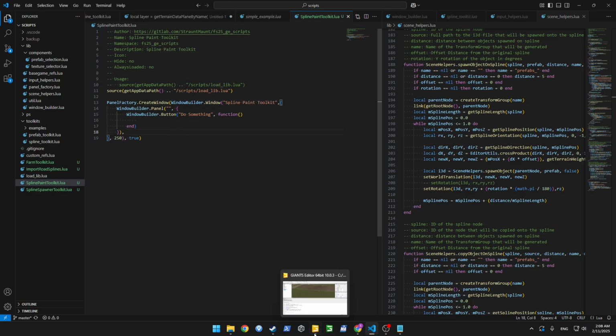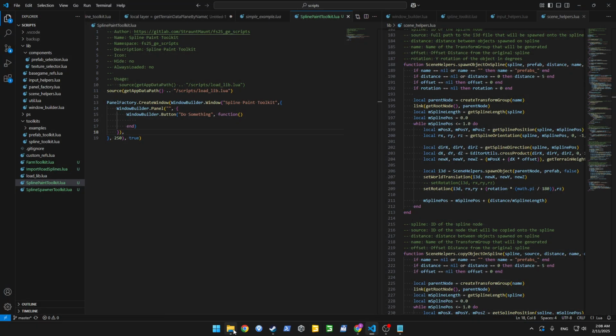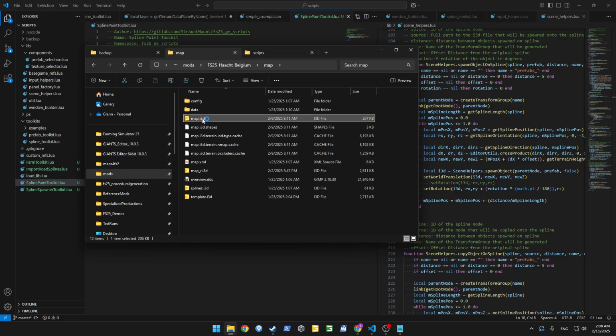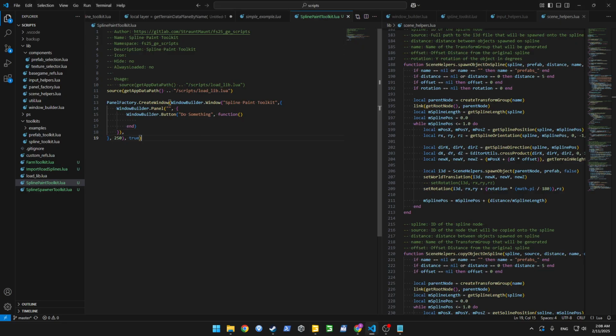Now we have a window. We can close the editor, reopen it, and it should show our tool. While that is running over here, we can change our button to say paint grass.